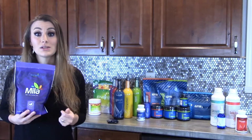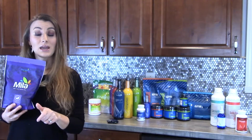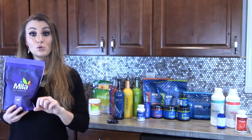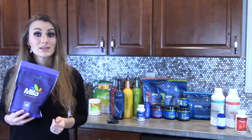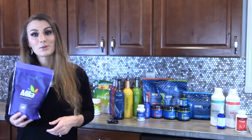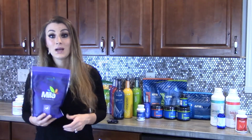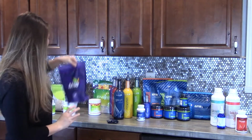It can also be used as an egg replacement. And so you mix up about 1/8 of a cup of water to a tablespoon of Mila, stir that around, and that can be an egg replacement. You can add it to baked goods, you can add it to sauces, soups, any of those types of things. You just want to make sure that it gets into your family system. On average, about 2 tablespoons a day is the ideal amount.